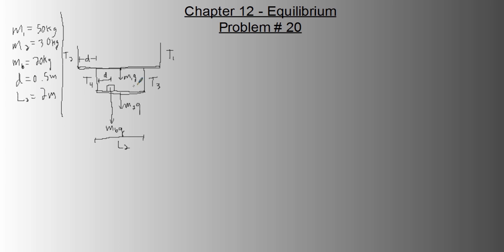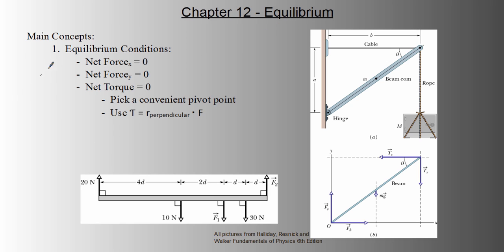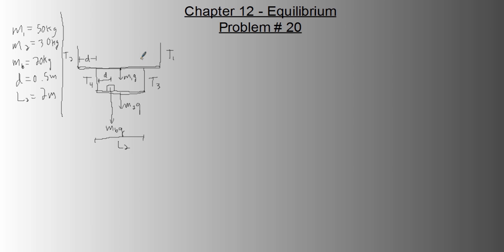Alright, so because we have two bars, well, first off, earlier I stated that we often need two net force equations, one for the x direction, one for the y direction. But since these forces only act in the y direction, generally we would only need one net force equation for this. But we have two bars, and so we're going to need two y direction net force equations.